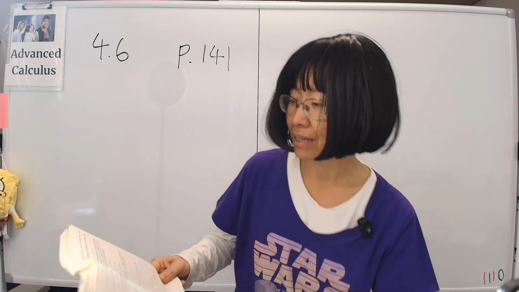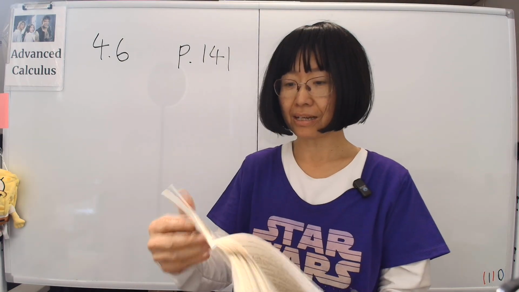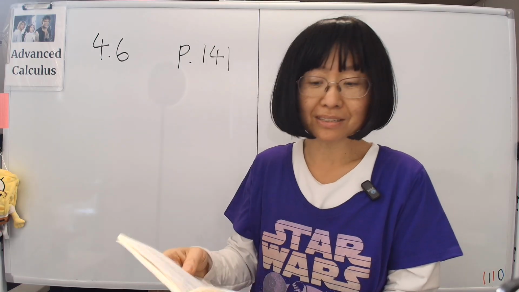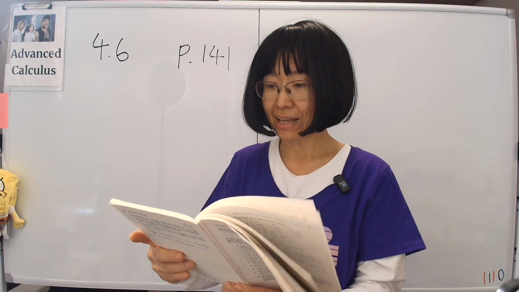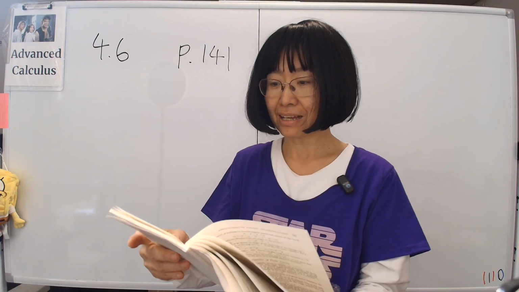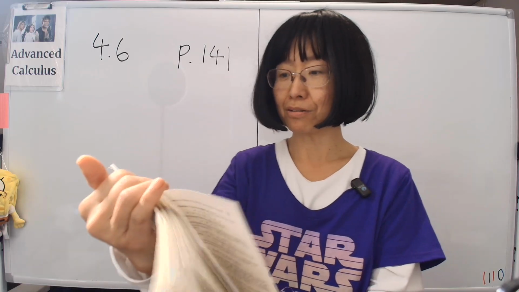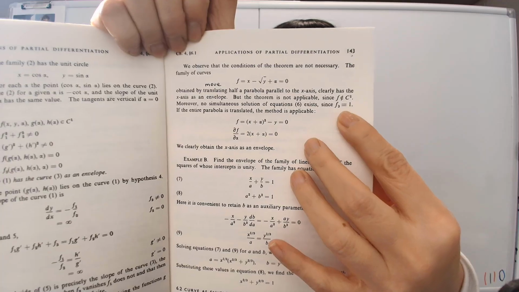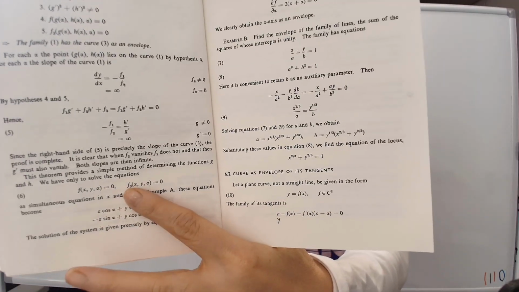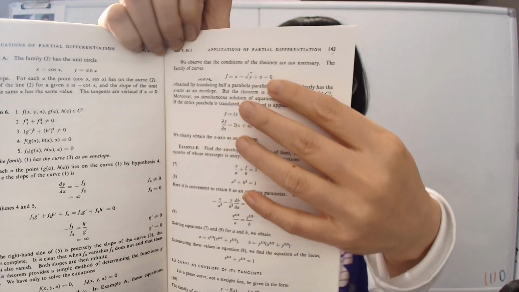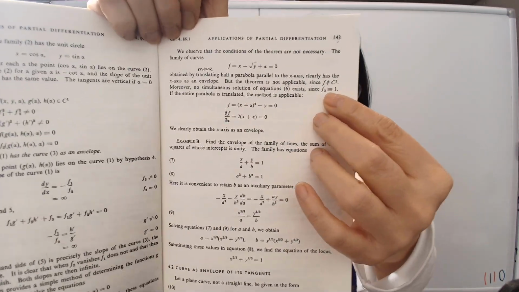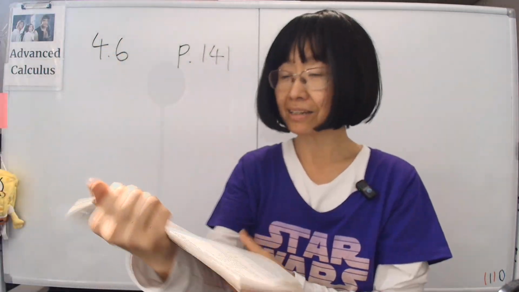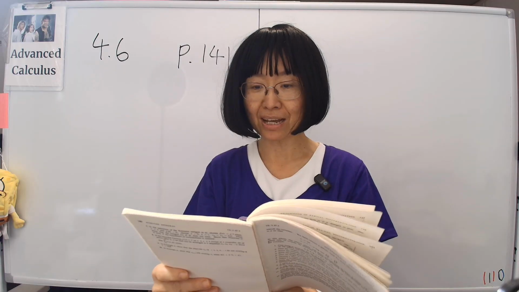For one thing, the function f is not as defined. It doesn't belong to C1, so it doesn't fit there. And more importantly, f3, which is the partial of f with respect to alpha, is exactly 1 all the time, but our requirement is that f3 equal 0. So we can't use it, and there's more than one reason that we can't, and yet this thing clearly has an envelope, and it does just fine.